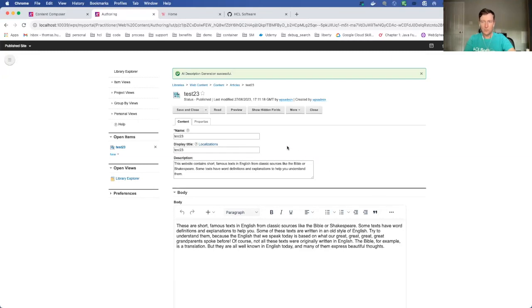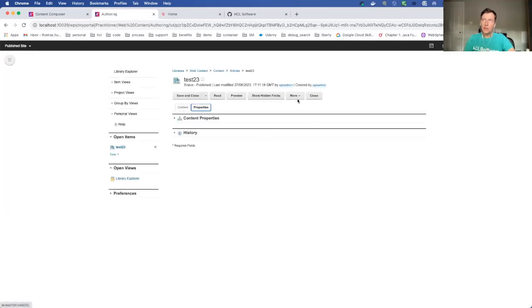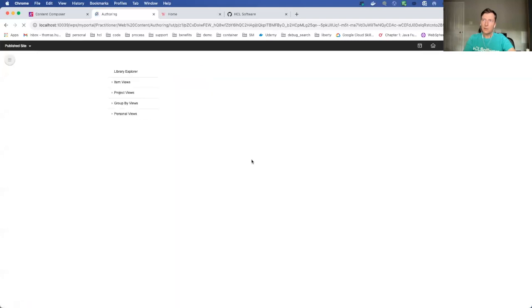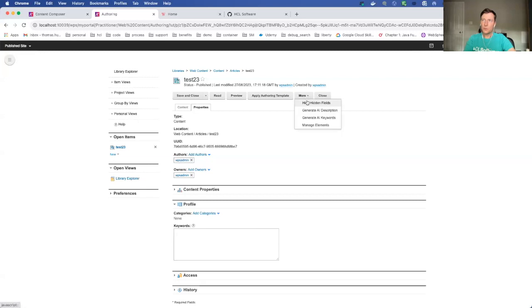In my local system, I plugged in Google Vertex instead of ChatGPT. It's something we're looking at getting out there soon for you. And if we take a look at the keywords here in the profile, we can also generate keywords.